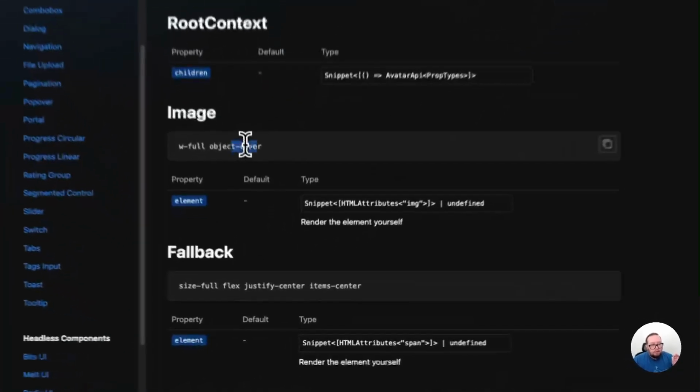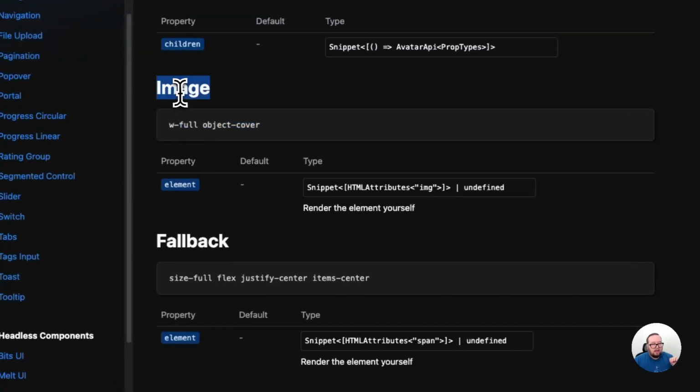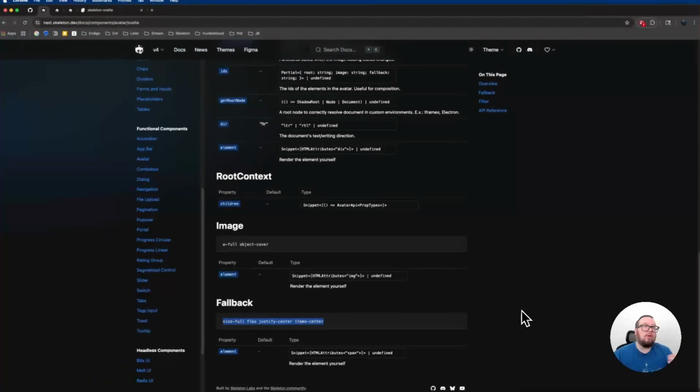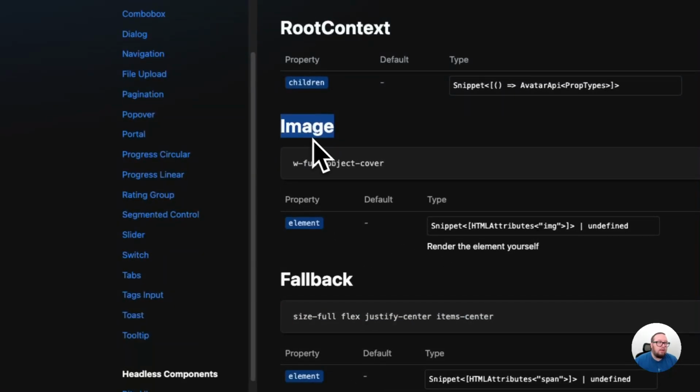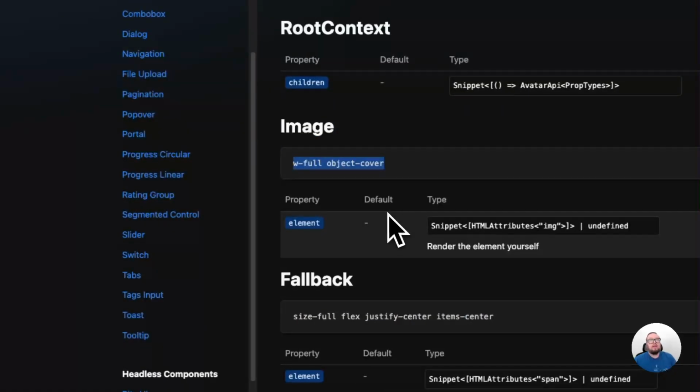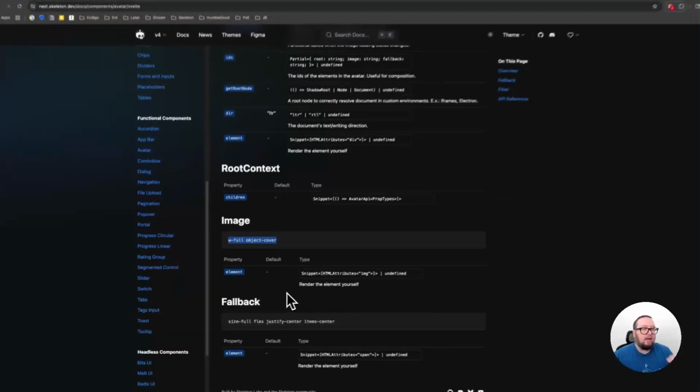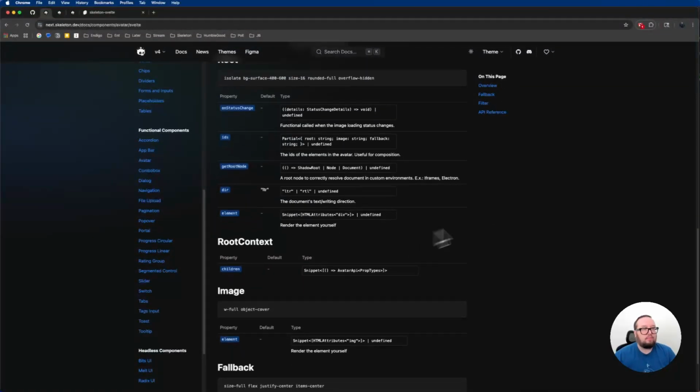The other neat thing you're going to see, sandwiched in here, is that under the image component or the fallback component, it shows the list of default styles. So you're going to see those displayed without having to go to that source view. You can actually just see the applied styles on here. So if you are creating an avatar, you've got the image component, and you want to know what default styles are applied to that, those will be readily accessible.